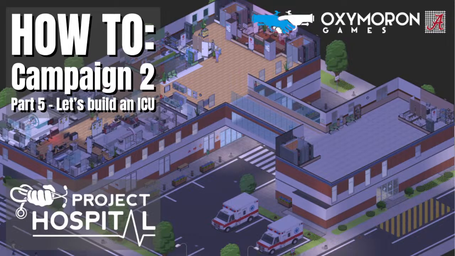A-Train here with you for another episode of Project Hospital as we work our way through campaign number two. Project Hospital, currently available on Steam from Oxymoron Games. Fantastic builder, management, and get to play doctor. So three games in one kind of deal. Make sure to go check it out. I recommend you get all the add-ons with it, so it is very worth the value. Lots of fun, so hope you enjoy it as much as we do.